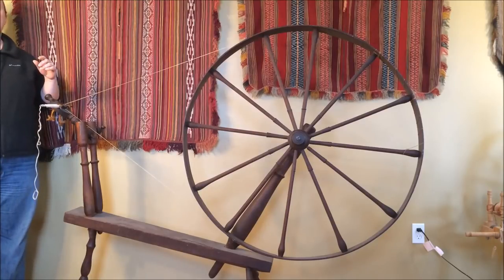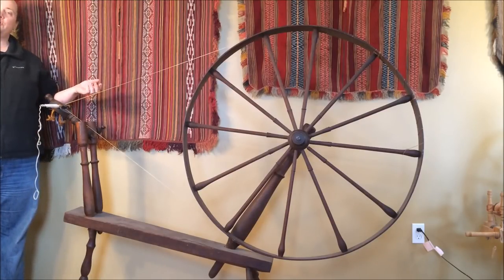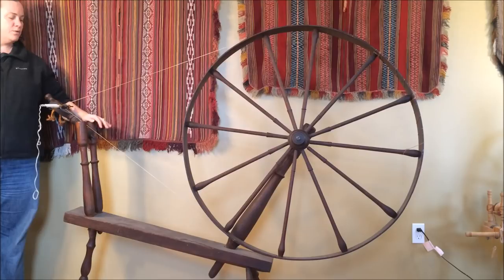This is actually my first spinning wheel — my family's old great wheel. It was saved from a barn in Maine sometime in the late 1960s or early 1970s by my parents, and it is now mine. I learned to spin on it when I was a little kid. This is a great wheel, or walking wheel, or wool wheel.